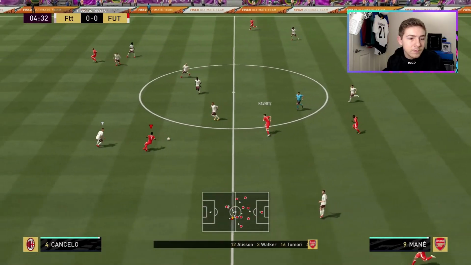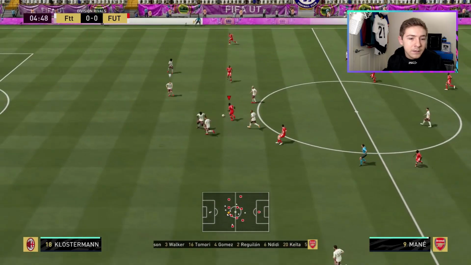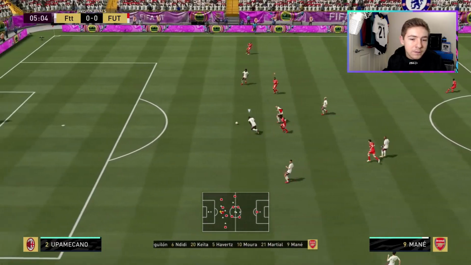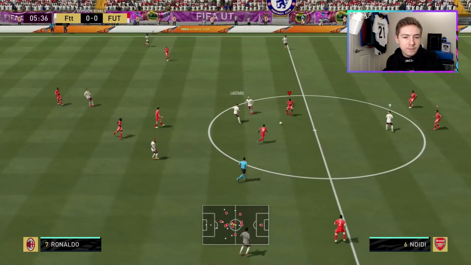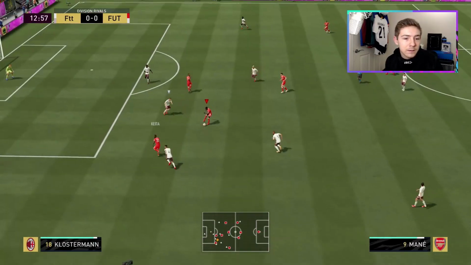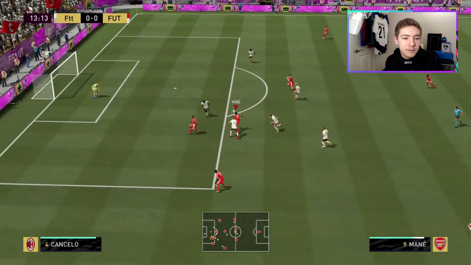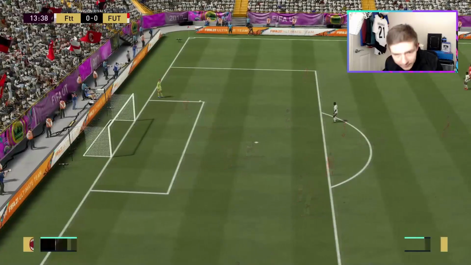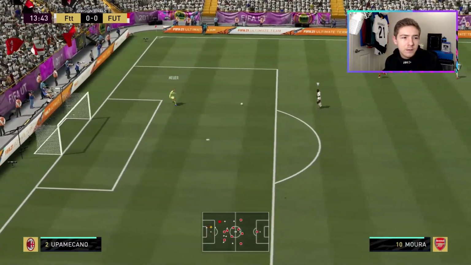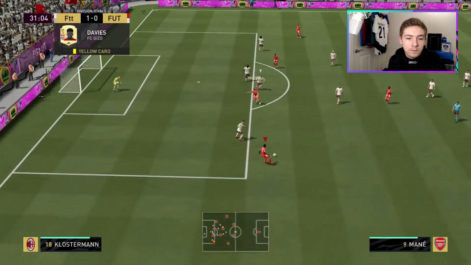Nice from Havertz, shields the ball. Finds Mane in possession, who's going to try and find the gap here. But surely that was a foul. Surely that was a foul by Klostermann. Keita, who finds Mane, who beats his man, comes inside and has a shot. Oh, we've just dragged it wide. He did so well with the dribble in there, but we dragged the shot wide.